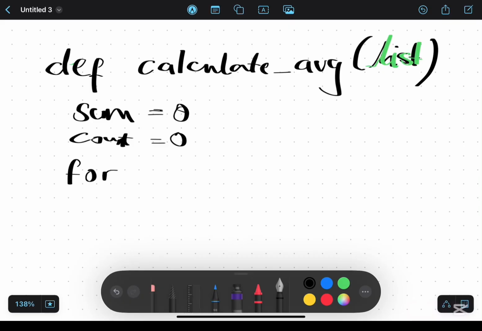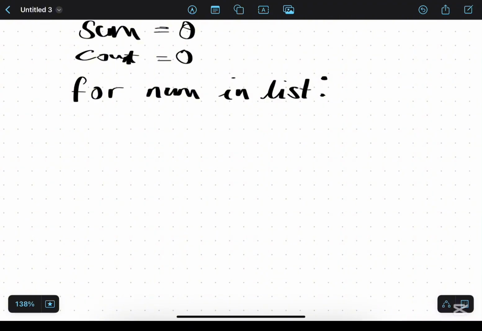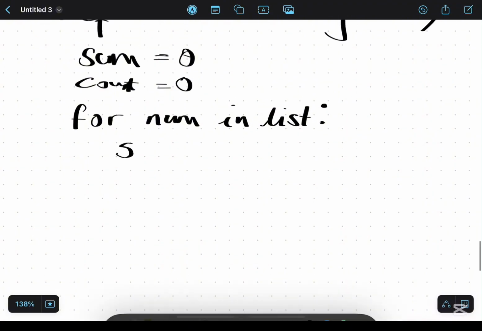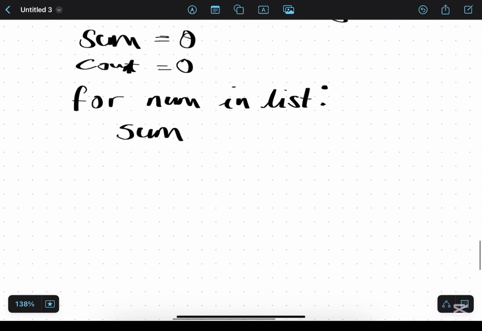Then we're going to introduce our for loop, right? So it's going to be for num, for number, for i, or whatever you want to put there, for n in list. Okay, I left the for syntax there, it wasn't complete. I think we can have that for num in list. And then what it's going to do is going to say sum. For every item, it's going to go through our list, and as it goes through the list, it's going to add that number to sum. Sum is initially 0, so as we add, right?